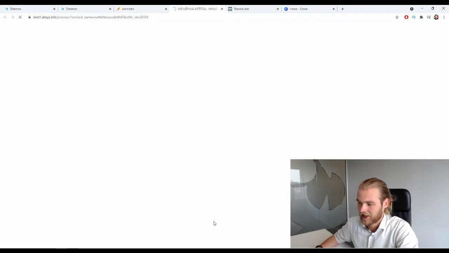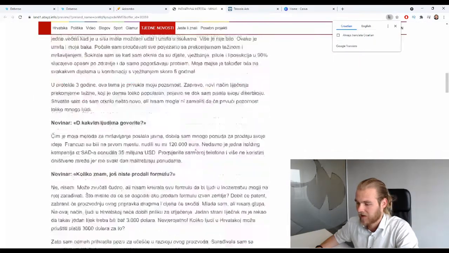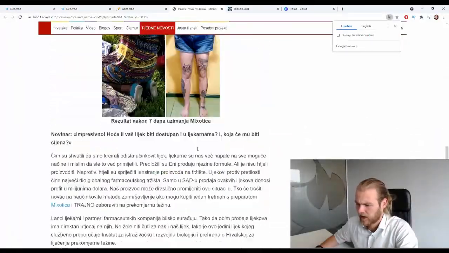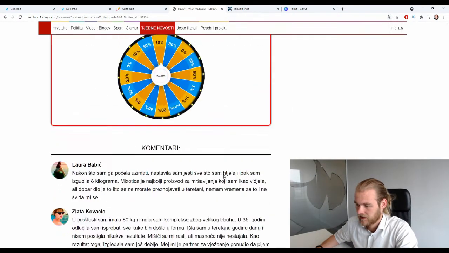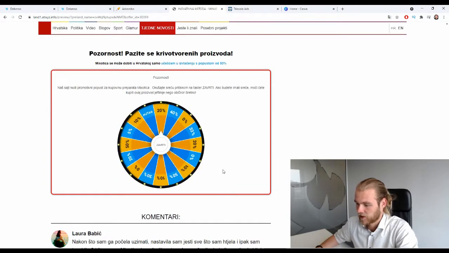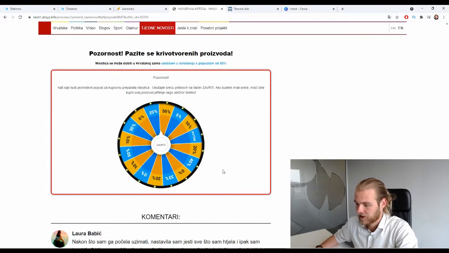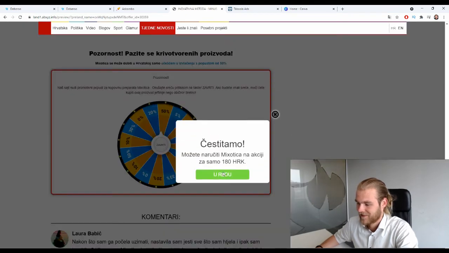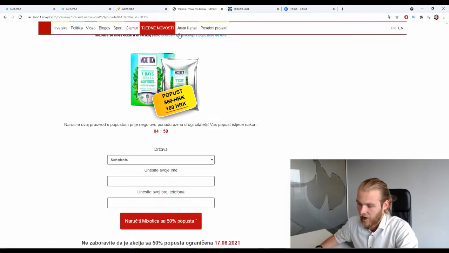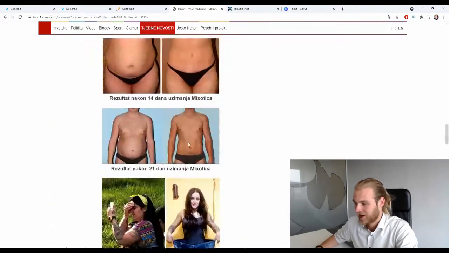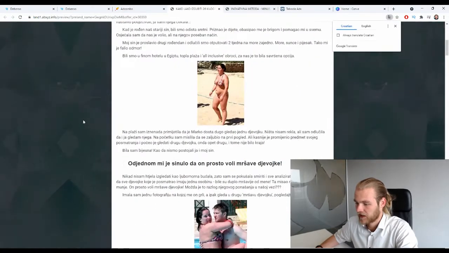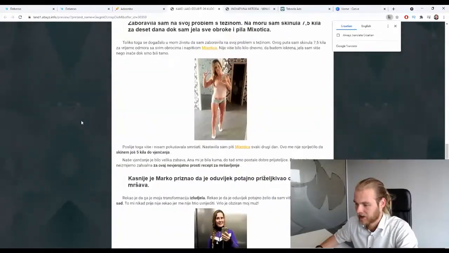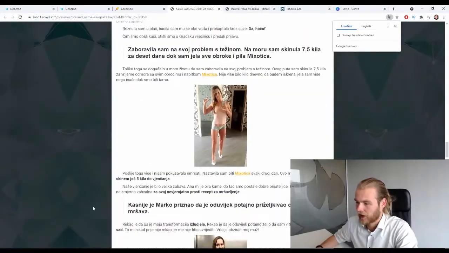So let's check out the offer page. This is the offer page that we have right here. Looks like a sort of blog kind of thing. Ooh, and we have a spinner. Very nice, very nice. Let's check it out. The spinner spins and we get 50% off. Awesome. And then when we continue, there is the order form, so then we can order our package. Pretty cool. And let's check out the landing page as well. This is a blog format of a landing page. Perfect. So that's what we're going to use.